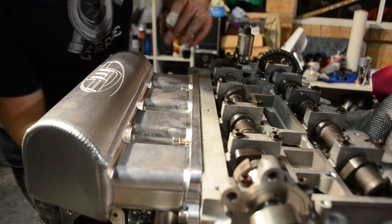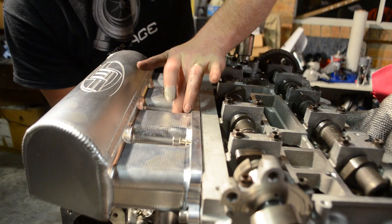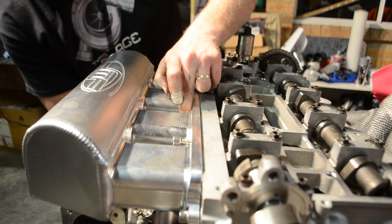Just getting in here to do up the bolts on this awesome intake. But this kit comes with absolutely everything. It's pretty comprehensive.